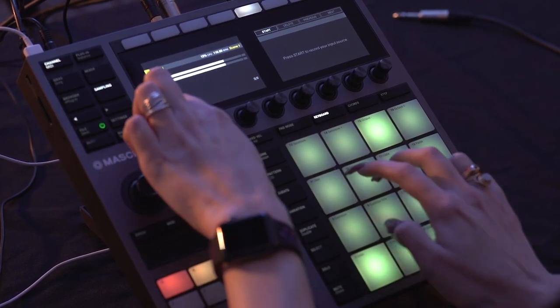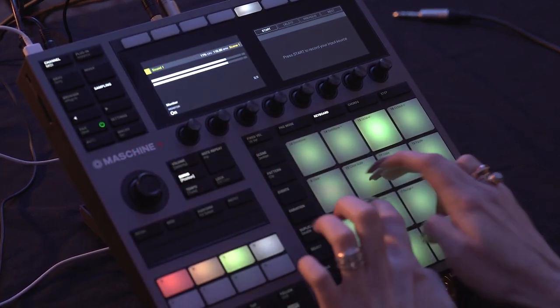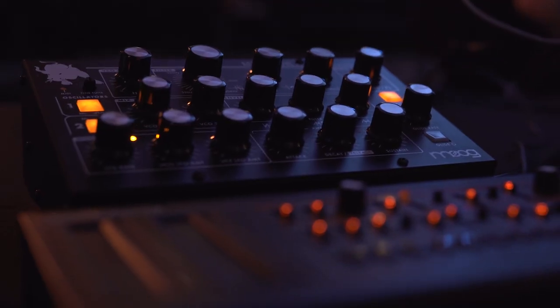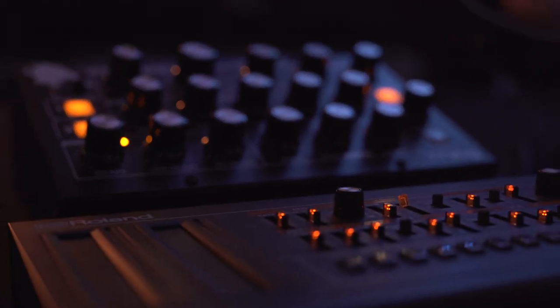I'm gonna put on the monitoring. So now we can hear what the Moog does. So first I'm going to record a MIDI note, and then once that's inside Maschine, then I'm going to tweak the synth and sample it back as audio.